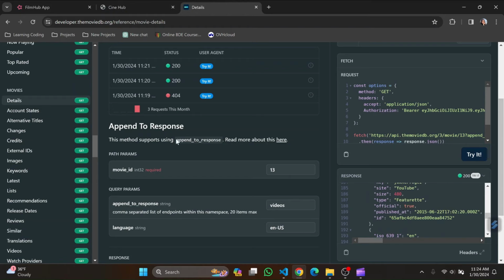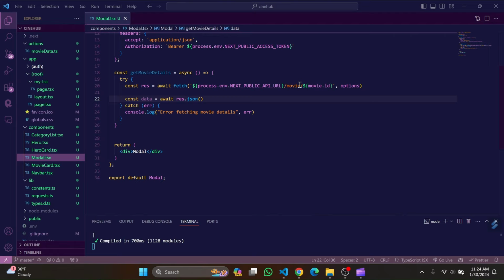Now just copy the string here, append_to_response, copy it. And now go back to the code. After the movie.id, I will have the question mark here, and we will, sorry. So append_to_response equal to videos, and videos needs to have an S at the end, okay?